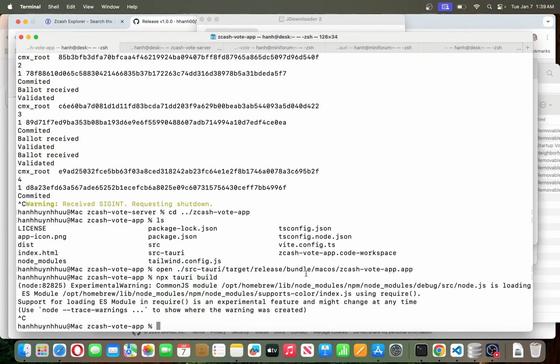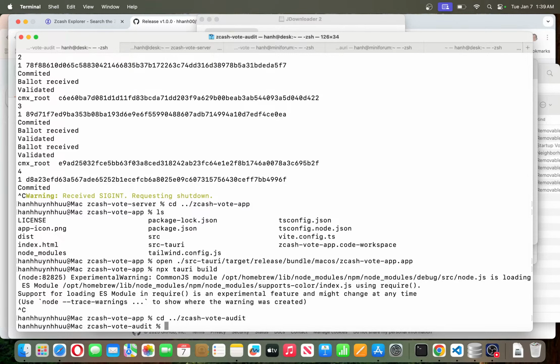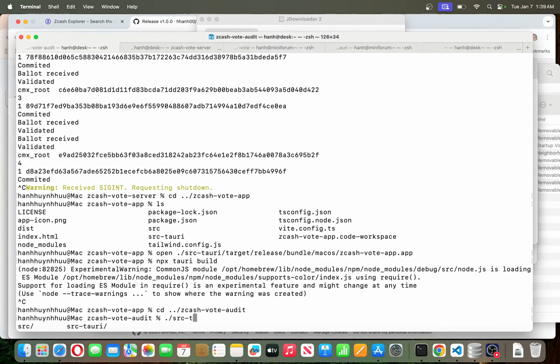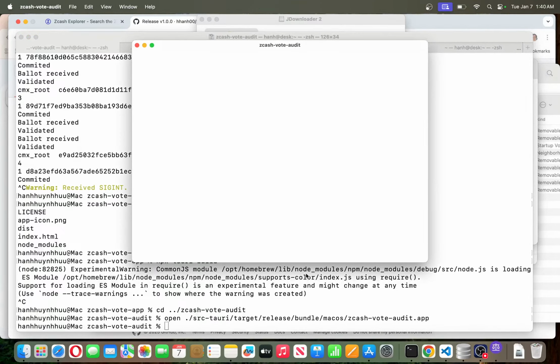So we go to the Zcash vote auditor, and we start this target release bundle macOS. Right, this is the one.